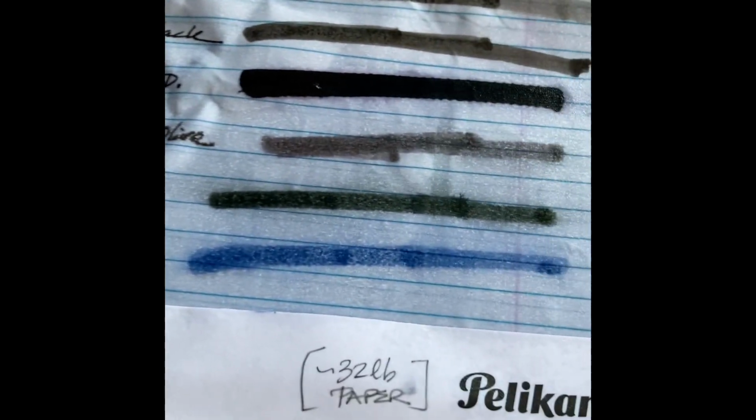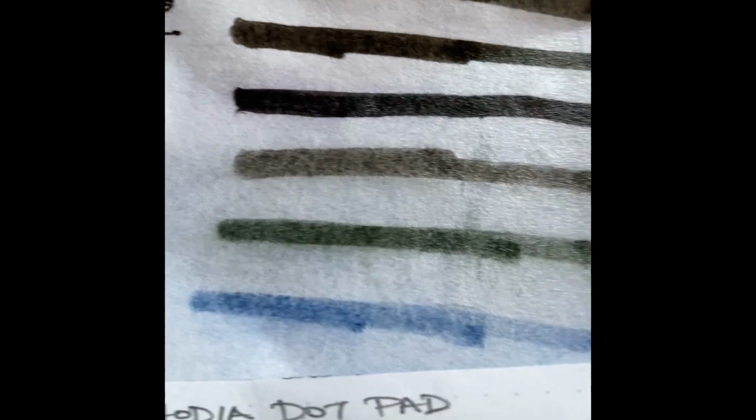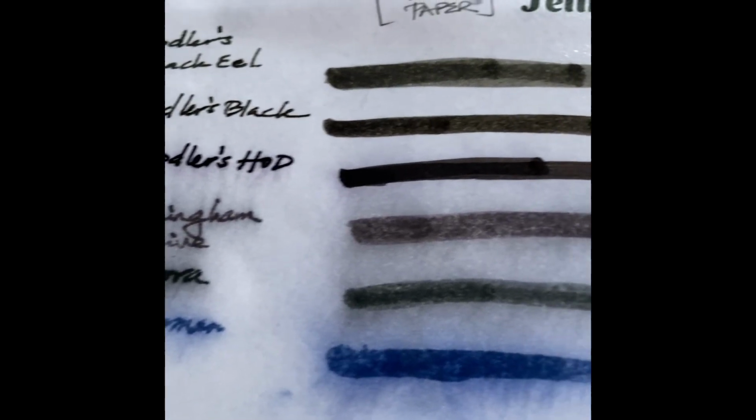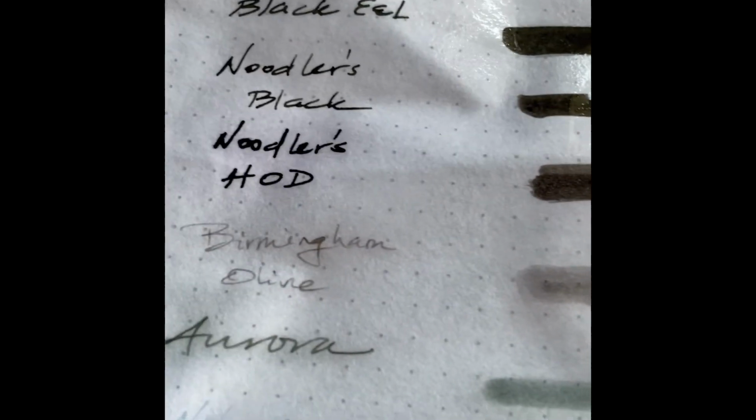Decided to go ahead and add the results of the immersion test. So this is the binder paper, and Aurora is looking pretty good. Waterman is blue, and you can see the undertones of the other colors as well. That's the copy paper. This is the Pelikan paper. And you can see the Birmingham, Aurora, and Waterman have moved, but you can still see them. But on the Rhodia, yeah, they disappeared. But Noodler's holds strong. So I'd say out of these, you decide which one you like best.